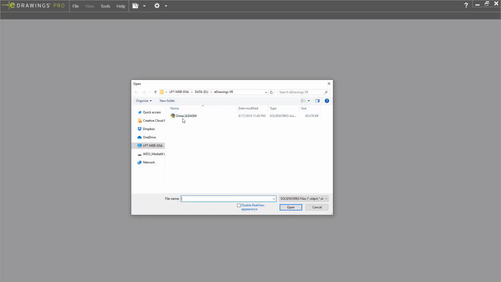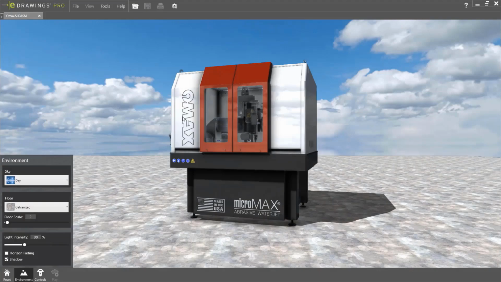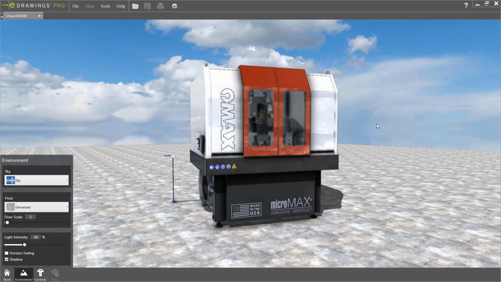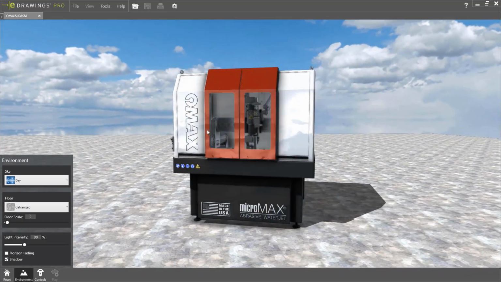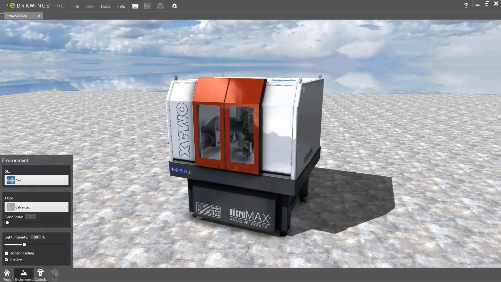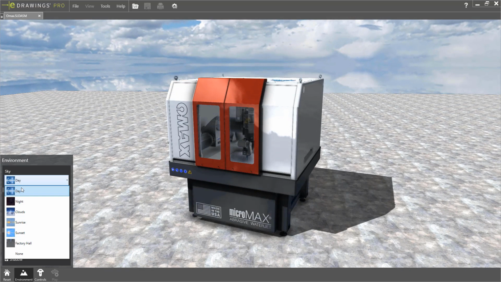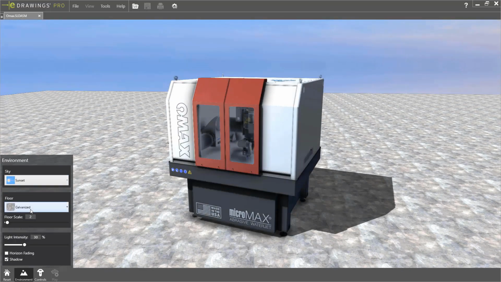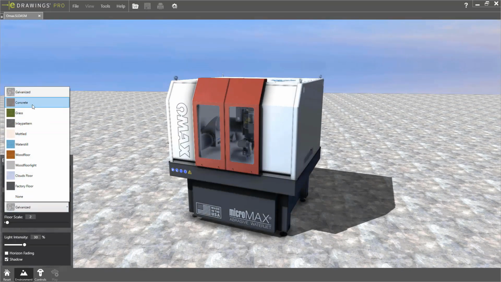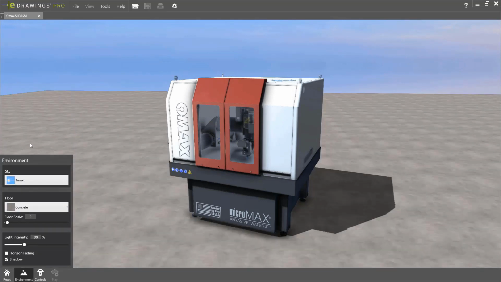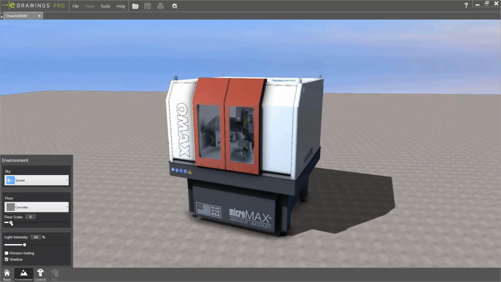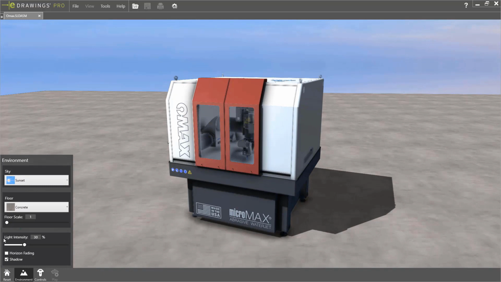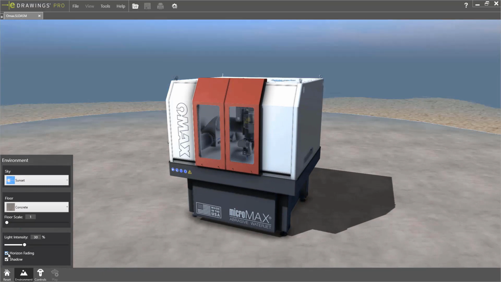Once we open our assembly, we're going to see full support for a number of additional items, including full scene anti-aliasing, transparency, and ambient occlusion. Also now in eDrawings Professional 2020, we have more control over our environment, such as changing the sky. We can customize and choose our floor as well, even change the floor scale, and we have an option that we can fade the floor into the horizon for a much more natural look.